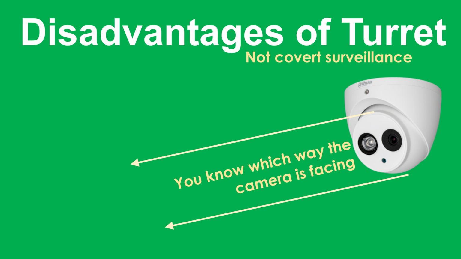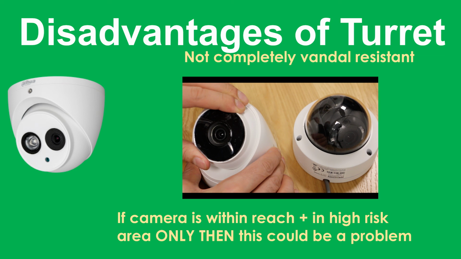Final disadvantage, I would say, is at very vulnerable areas. Perhaps you might want to avoid the turret domes because the mechanism can still to some degree be maneuvered. It can actually be moved around. I'll give you an example. We consulted for quite a number of nightclubs in London many years back, and the cameras were fitted within reach, and therefore we ended up choosing the Vandal Dome for that application, because the last thing you want is the cameras being tampered with. That's it.